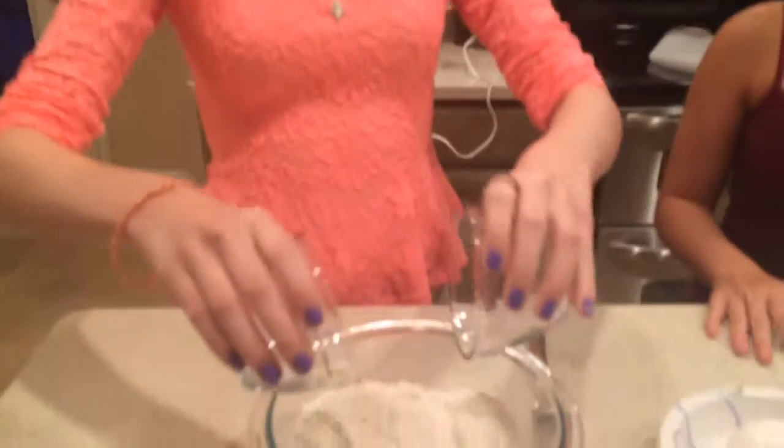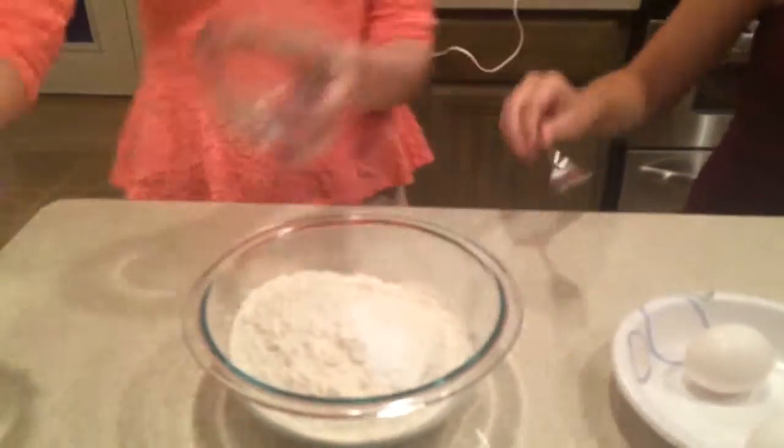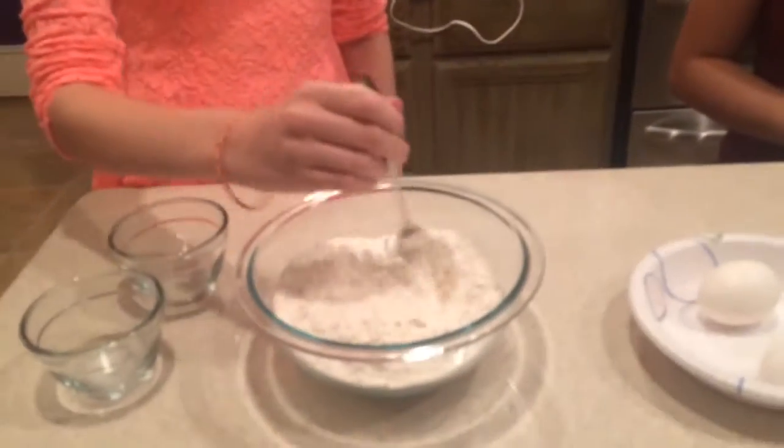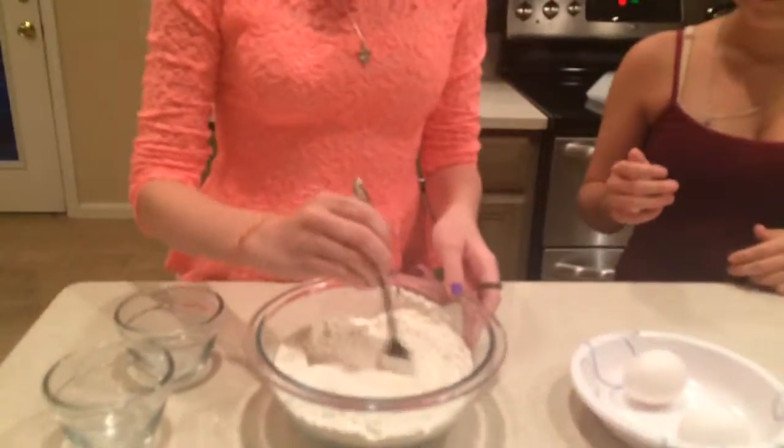We will now mix the flour, the salt, and the baking soda in a separate bowl. Just going to mix it with a fork. You want to get it really blended. Okay, you can't tell, they're all white anyway.